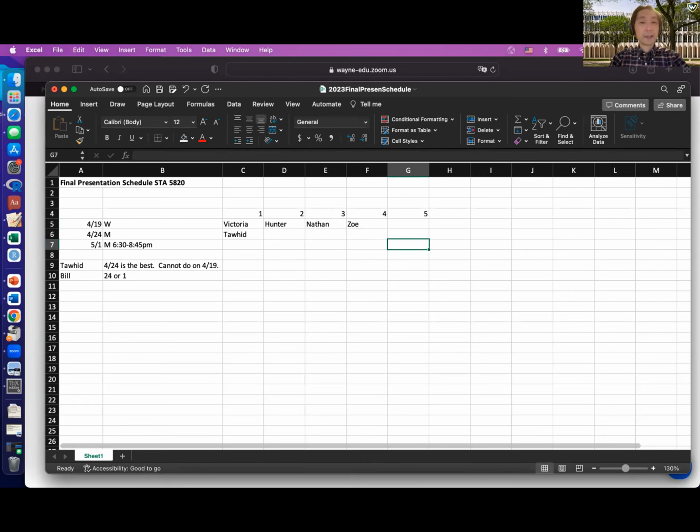Okay, then others, maybe. So Bill, is the 24th the best date for Bill, or the first? I don't care. If you absolutely had to, I could do the 19th, but I'd prefer not to. Yeah, on the 19th we already have 4 people, so I think it's fine. All right, and how about other people? I don't have any other classes, so I don't have to worry about finals. But I prefer doing it on the 24th, if it's possible.